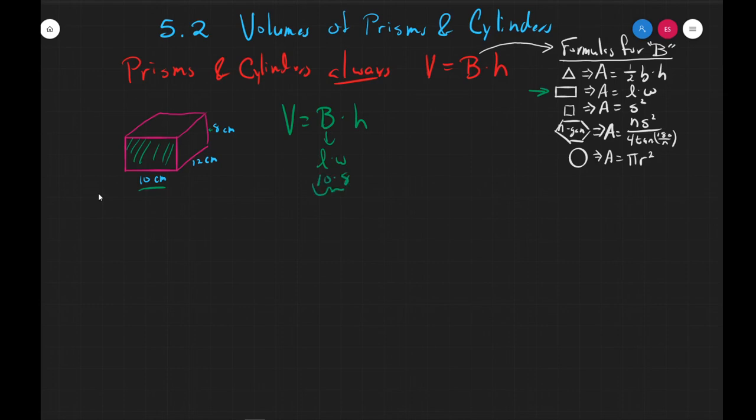So the area of our base, 10 times 8, is going to be 80 times our height, which is going to be this last number that we didn't use yet. That's going to be 12. So volume equals 80 times 12. That is the same as, let's see, 8 times 10 is 800 plus 2 times 80 is 160, so 800 plus 160 says that our volume should be 960, and then we had centimeters, and since we multiplied centimeters times centimeters times centimeters, we get 960 cubic centimeters. Okay?